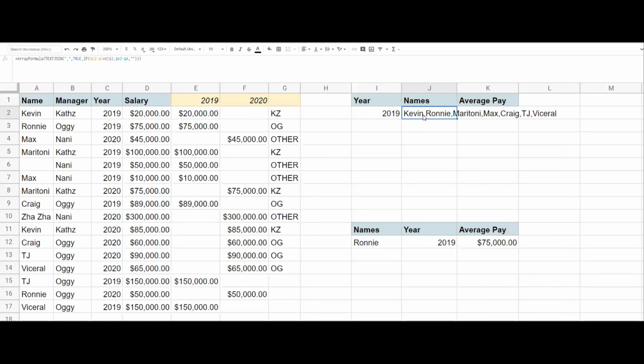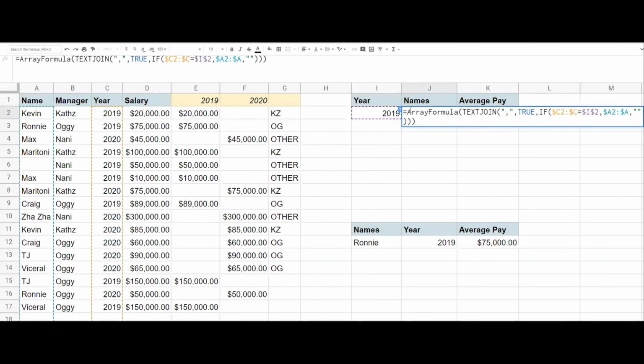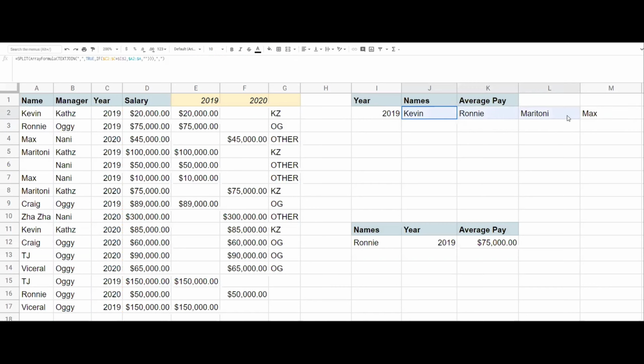So we have a bonus formula that I will show you. How can we enumerate them, or I mean, make it look like this? We have two formulas that we will be using: the TRANSPOSE formula and the SPLIT formula. Let's split first by comma, those commas. So this is our result. SPLIT, open parentheses. At the end is the delimiter, which is the comma. Then close it. After closing the formula, that's the result.